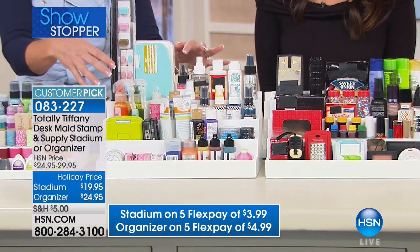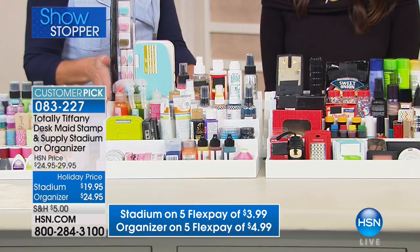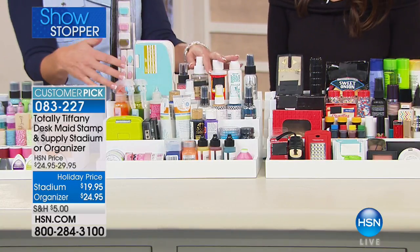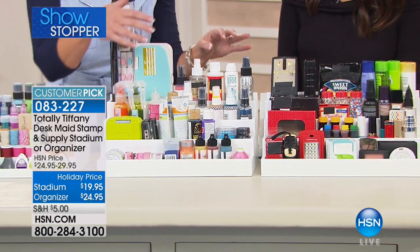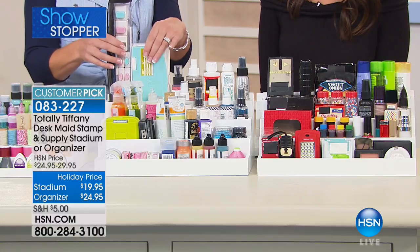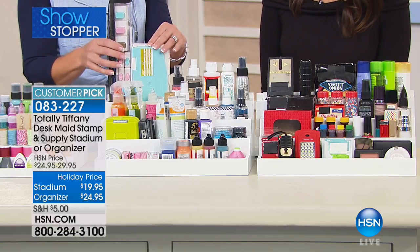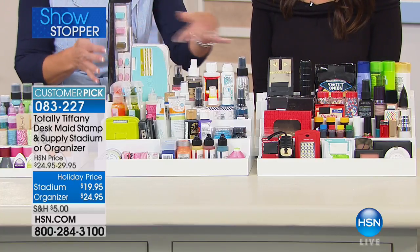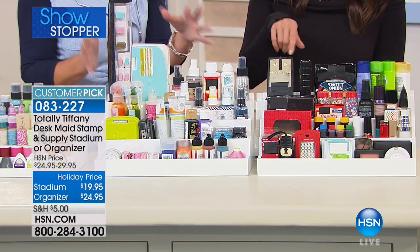Washi tape, it doesn't matter what it is, but think about sitting down at your workspace and going, okay, what am I gonna do? And you just look over and you're like, oh, I could do painting, I could do some decoupage, you can see all that. This is one of our buddy bags, which is also available, but this is a punch set, right? This is the We Are punch set. You want that out, you wanna see it, you wanna remember that you have it and use it. So putting anything into that stadium is gonna give you that visual.